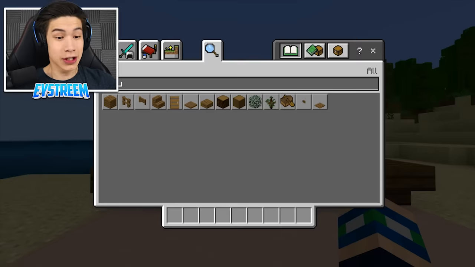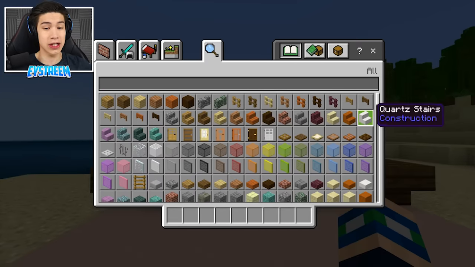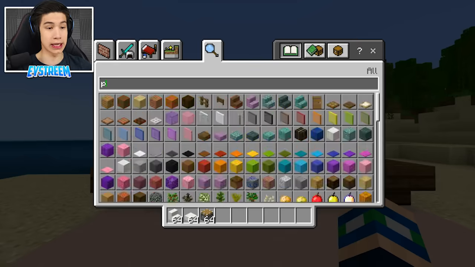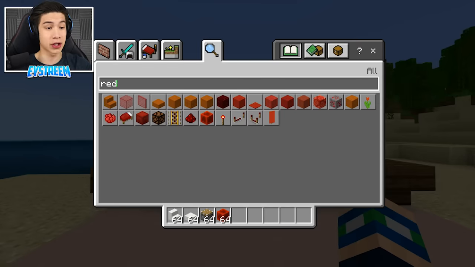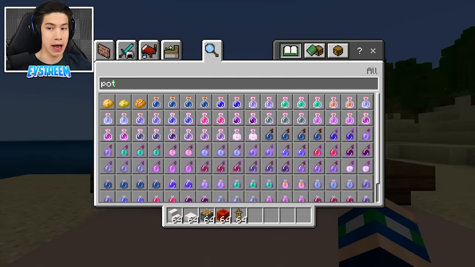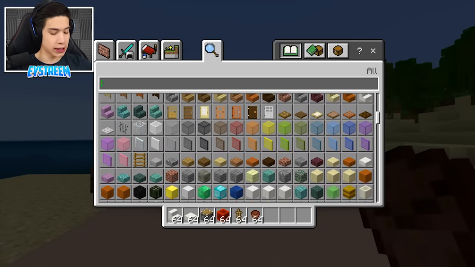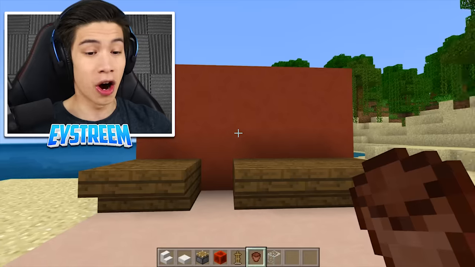So guys, for this, you're going to need a lot of stuff, but we're gonna start with phase one of our coffee machine. So for this, you're going to need quartz stairs, quartz slabs, pistons, and some sort of redstone activation device. I would personally recommend using a block of redstone since that's the easiest. You're going to need armor stands, a pot, and, oh, we're going to need a flower pot. That should be somewhere down, there it is, right at the bottom here, guys. And we are also going to need a block of glass. So that's everything you're going to need for phase one of our coffee machine.